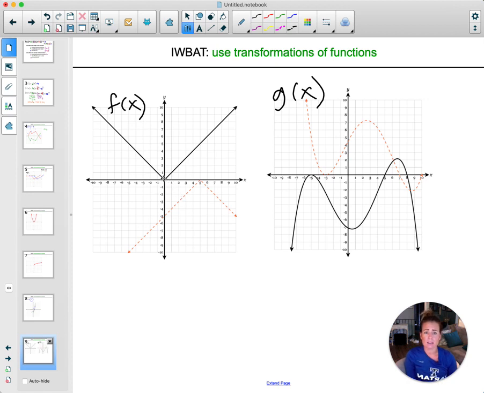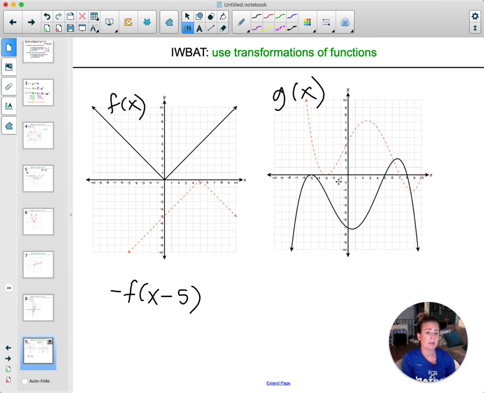So you've got to figure out what's going on. Look at the vertex. This one shifted over. The graph shifted over 5, and that's a left-right change, so it's going to be inside the function. We're going to need to put a minus 5 in the function, because remember, it's the opposite of what you think. To move to the right 5, the inside would say x minus 5. And then we need to flip this one over. All this minus 5 did was move it over. Now we need to flip it up and down. An up and down change is an outside the function change. So this is going to have a negative outside the function.